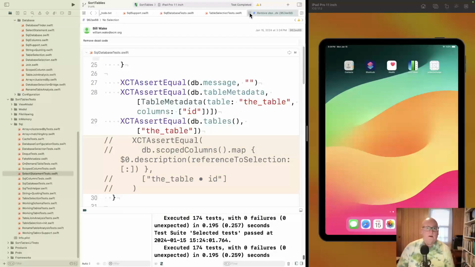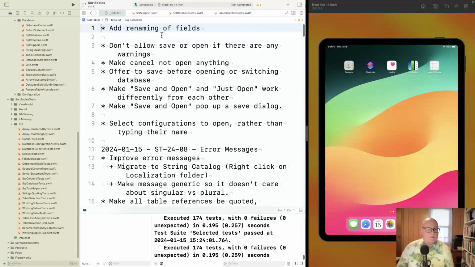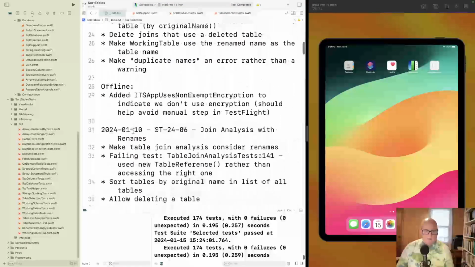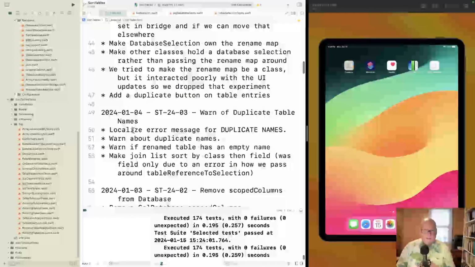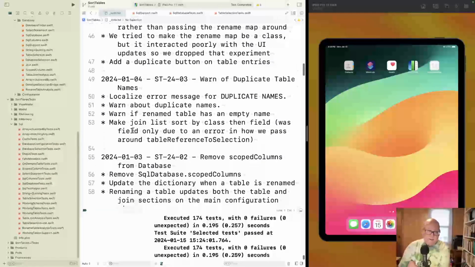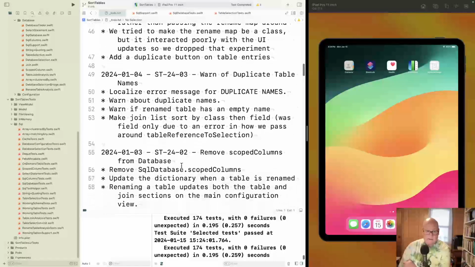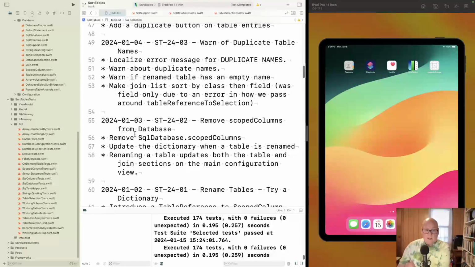Okay, so our next thing is this renaming fields. And I think like before, I'm going to start from the UI and get the pieces there, and then we'll go back in and fill in the code side of that. We can have a rename that doesn't do anything for a while. All right. Yeah, I think that might be enough. Well, I feel like you need to know the renamed name on the bottom section too. So we'll see. But anyway, my strategy is going to be get the user interface working, and then work on the table creation thing.